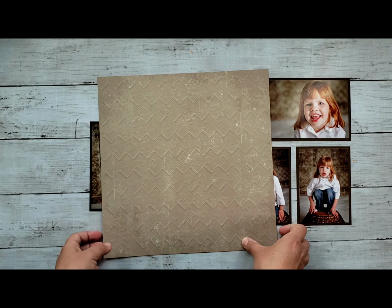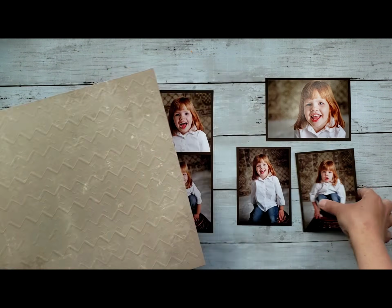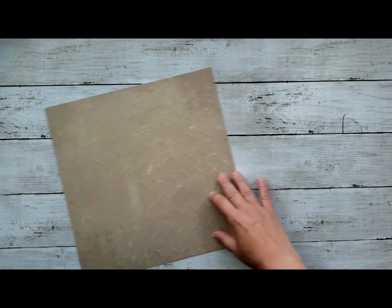One thing I am going to show you is how I did that cut with the frame here on the cardstock. So I'm going to pick up my photos and set them aside for a moment. And I'm going to grab my trimmer.